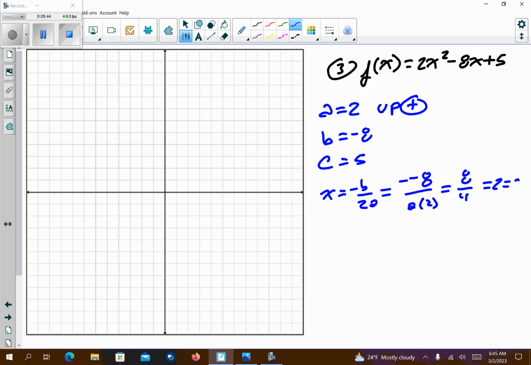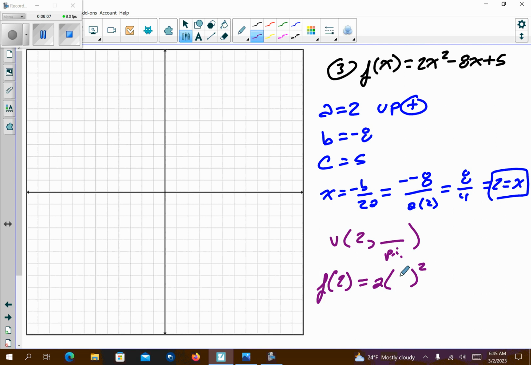So I have an axis of symmetry at 2, so it could go straight up and down this line, but I don't necessarily need to put it. Let's go ahead and find our vertex. Our vertex is going to be 2 comma, plug in to the original. Okay, so that's going to be f at x. It's actually f at 2 because we're substituting in for x. And then that's where an x used to live, so a 2 goes in there, minus 8 times. This is where another x lives, so 2 goes in there, plus 5.